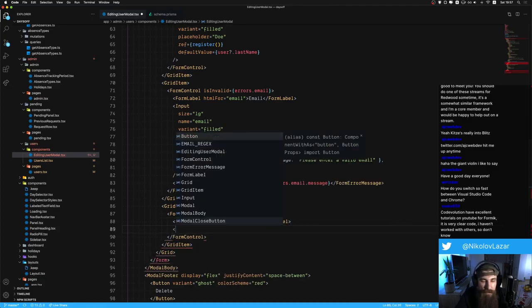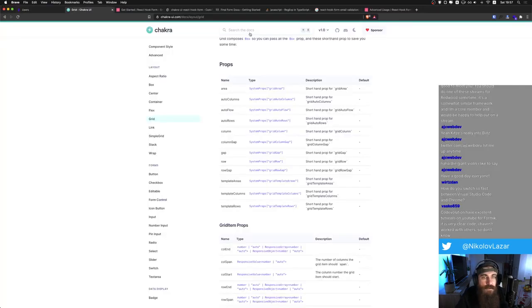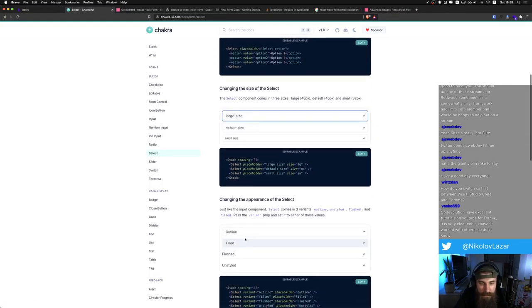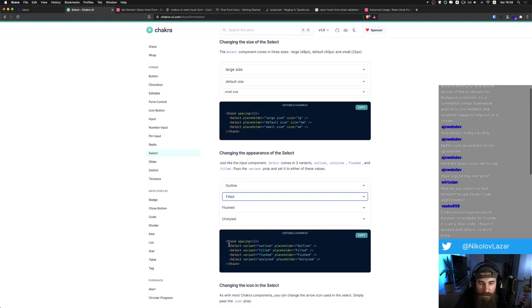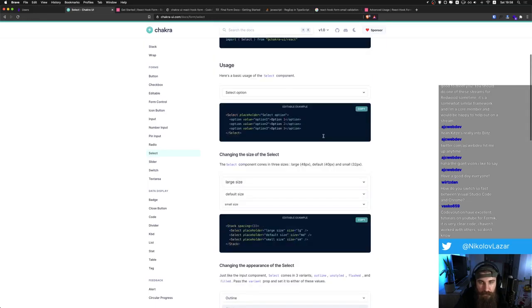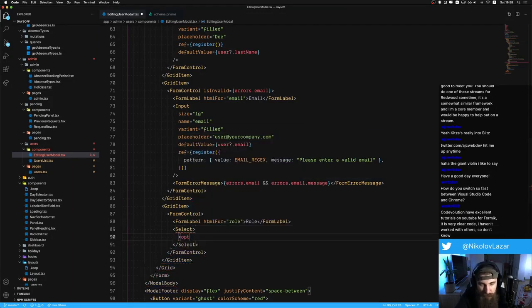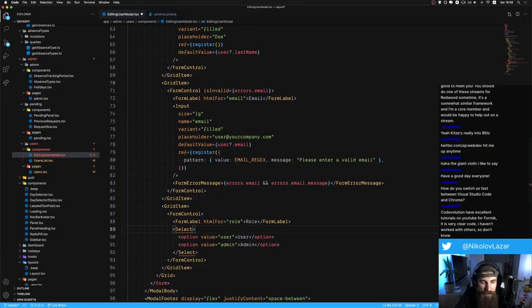We want a select, so let's see how Chakra does the selections. Select option, large size, outline field, nicely done. So just select, but where are the options? Inside, nice. Select option, the option needs a value: user, okay, admin. That select has a placeholder, admin, default.